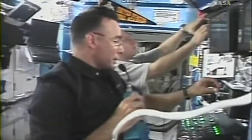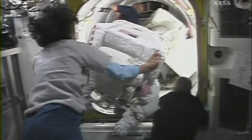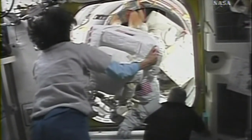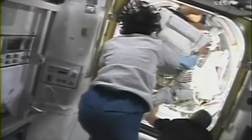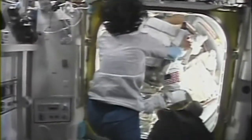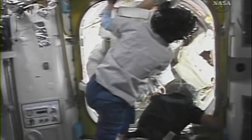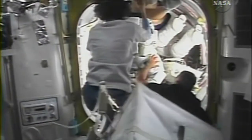Okay, this morning, Oleg Kotov and myself got the robotic arm in position, ready for Pat Forrester when he got out on the EVA this morning. Okay, we're all suited up, and Sunny is helping put us in the airlock, and Danny, that's 20 that they're putting in there right now. Once we're in there, they'll close the hatch and depress it, and it'll be time to go to work.